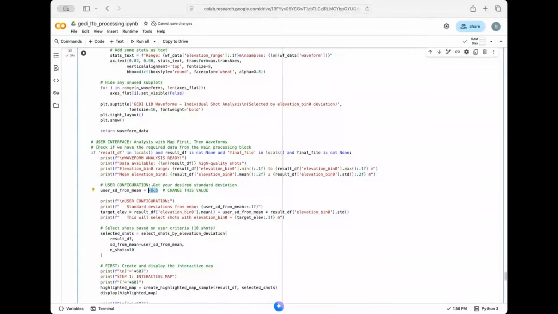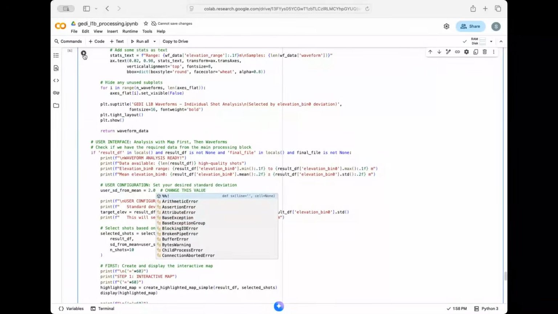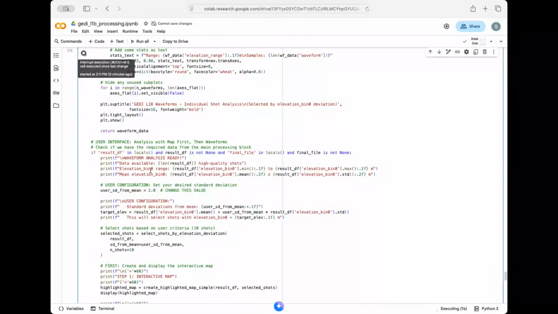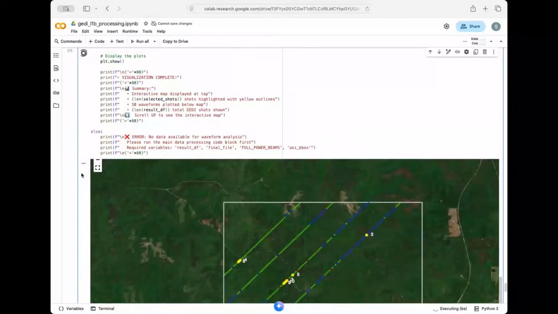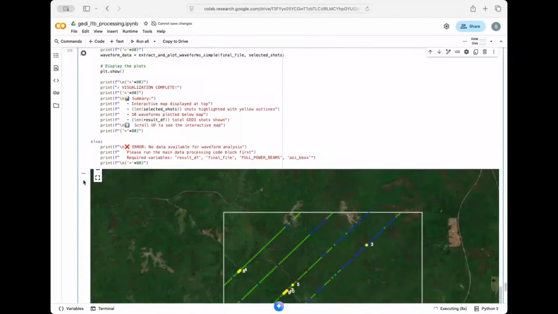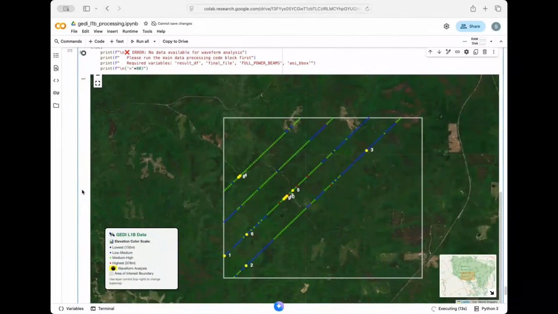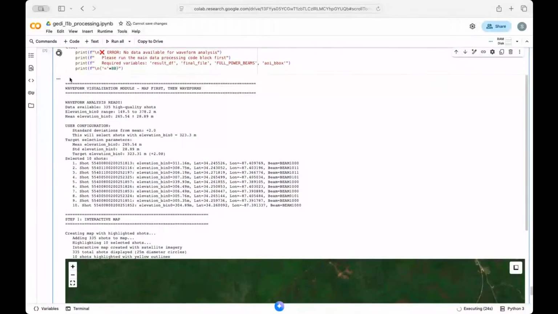So for this example, I'm going to increase this to 2 standard deviations above the mean, and then run the cell. Rerunning this cell is going to produce a different set of results that we'll take a look at. It will take a little bit to rerun.